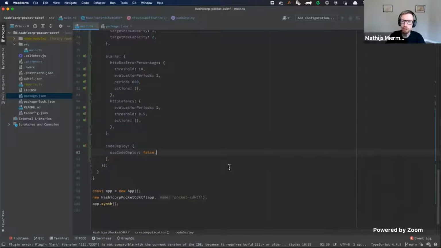It's very much an iterative thing. Basically we ask ourselves, is what we're configuring specific to one service, or is it something that Pocket services share? If Pocket services all need to have the same thresholds for alarms, we can just move that into our shared package as a default.